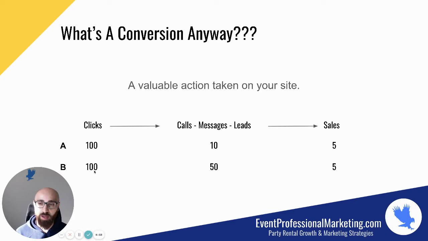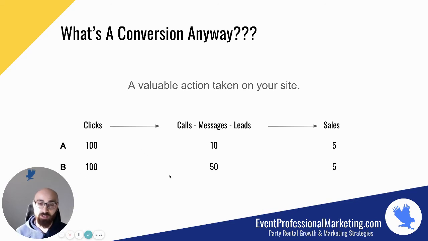Company B has the opposite problem, where they got 50 calls, but they were only able to close 5 of them. So because we were able to track this stuff and we see the full funnel now, I can come and talk to the owner of Company A and say, listen, you're a really good closer. We just have to work on your website so that the phone number is more clear, or so that you get more EventHawk leads, so that you can actually get in front of these people and talk to them. Okay, we need to optimize your website.